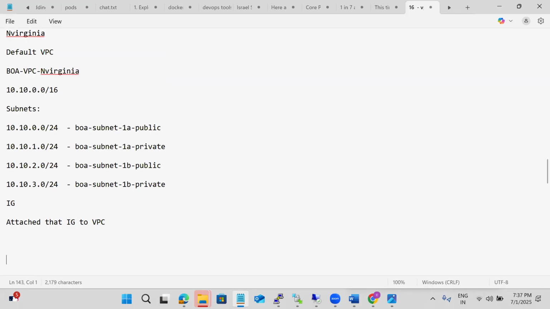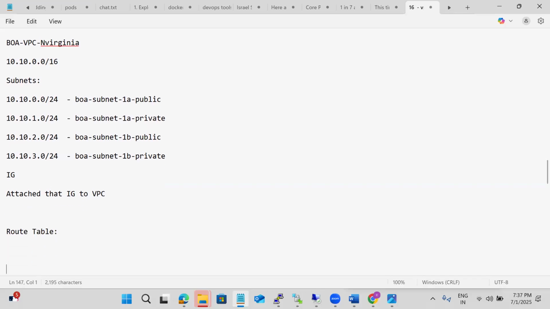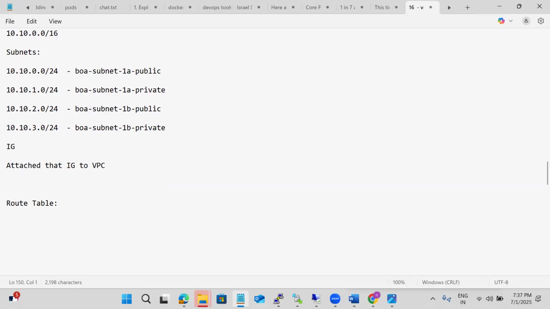What I now need to do is create a new resource called a route table. In the next 2 days, you need to understand route tables very perfectly, and only then can we understand VPC. How the routing rules work is decided by the route table, which has the rules for how routing is going to happen.